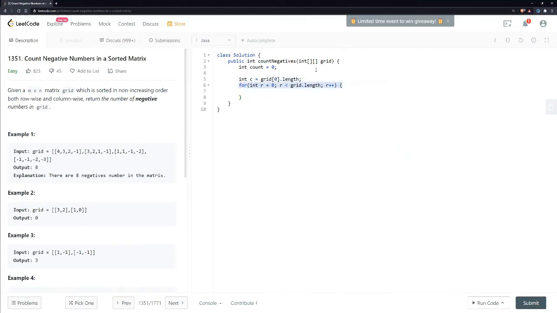All right. So we'll have a main loop, which goes through the rows, and on each row we'll have a column. And this column variable we will not reset to 0 every time, or to the number of our columns every time. It will persist.